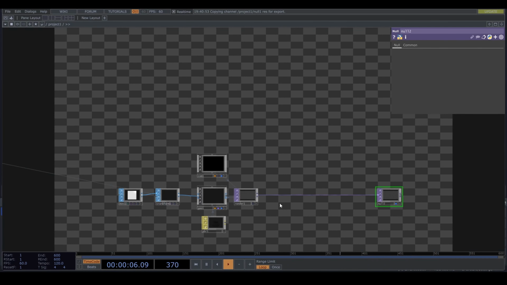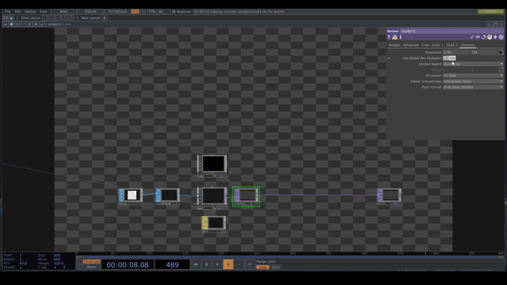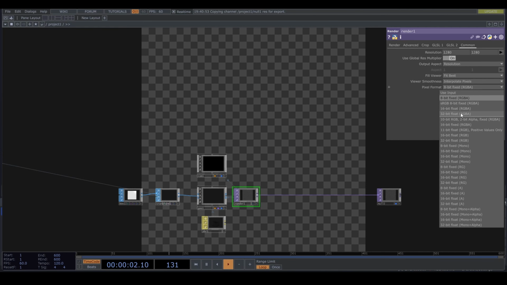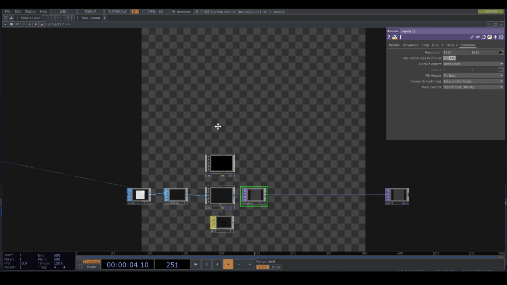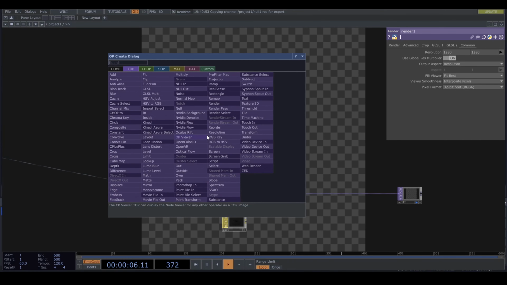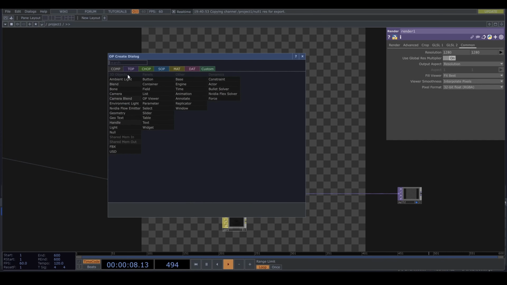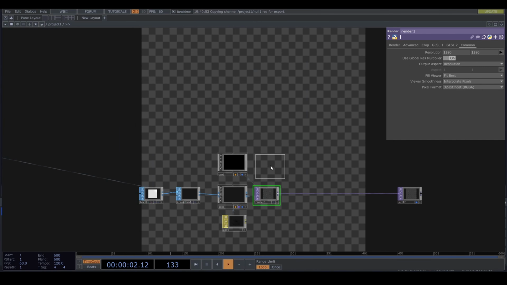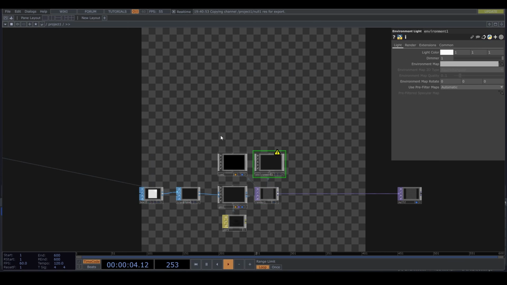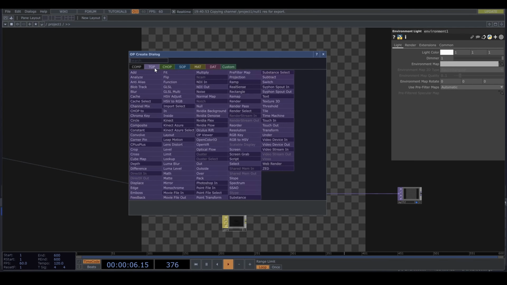And set the render resolution to 1280 by 1280. Let's create a custom environment light. Bring in your own HDRI, or we can use a ramp or a noise as an environment map.